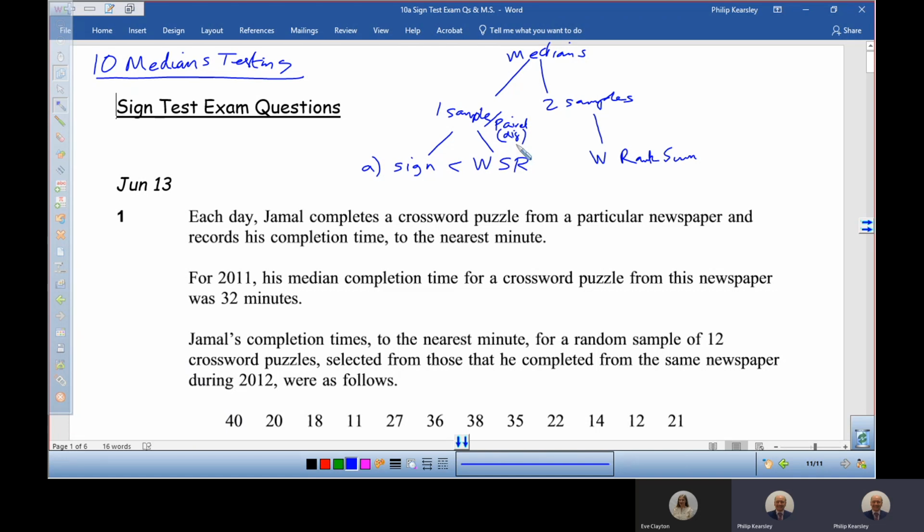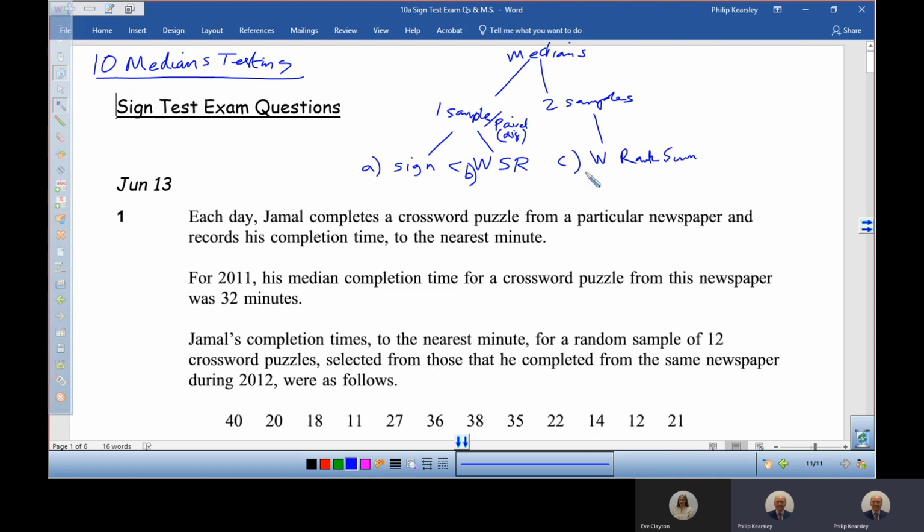Okay? So depending on how big our sample is, depending on what type of sample we've got, is it a single sample, is it paired, can we do a sign or a sign rank? If we have a choice, sign rank is better. And if we have 2 separate samples, do the rank sum. You're being forced down the rank sum. Alright? And I'll talk about that more in detail later on. Focusing on the sign technique, then hopefully we get a chance to do some sign rank technique, which is the better technique, and then hopefully we get a chance to do a rank sum question as well.